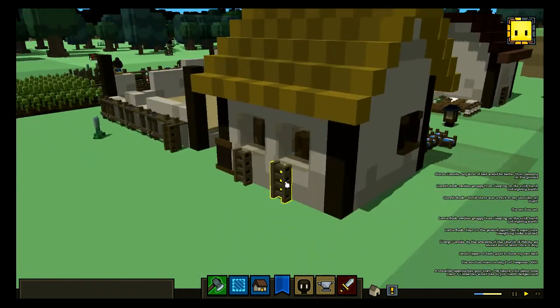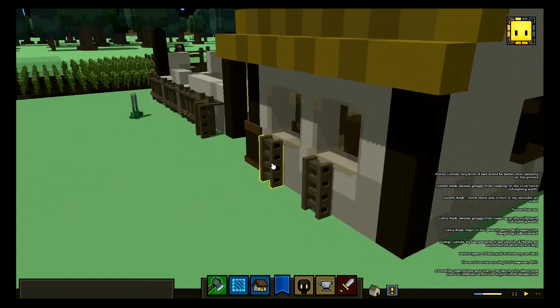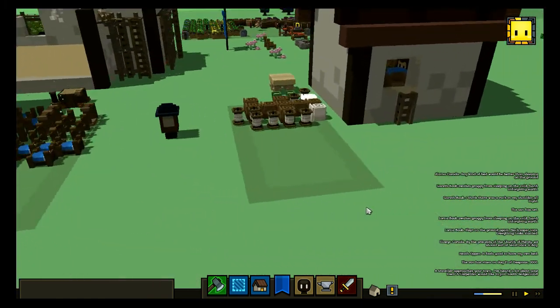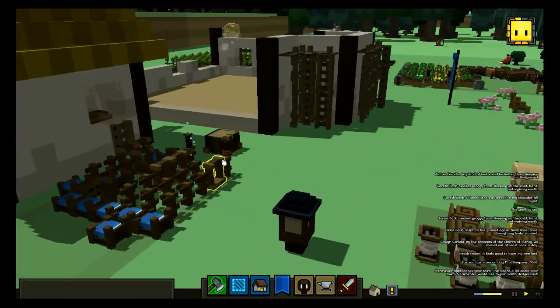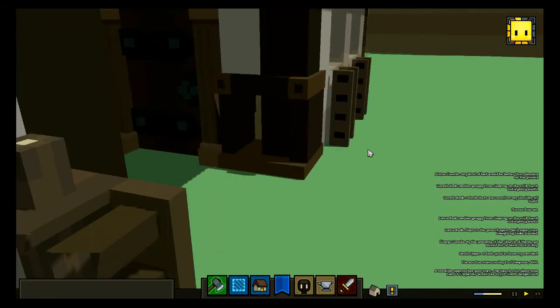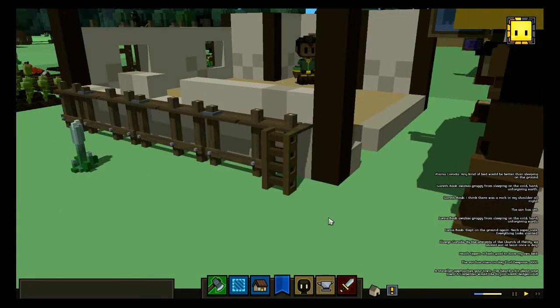Another bug, of course, is the placement of windows. So this here is a bug. They built things, but they're not actually going to create it. Same happened here, which was the first house I made. And another thing as well, I don't know how I managed to do that, but hey, I can build a window in the corner.